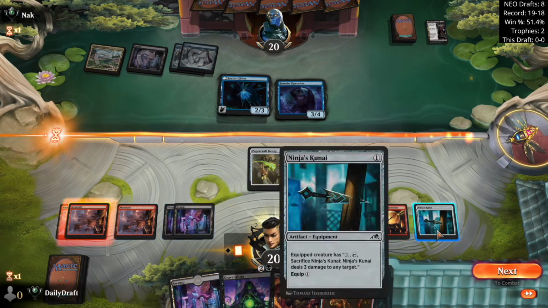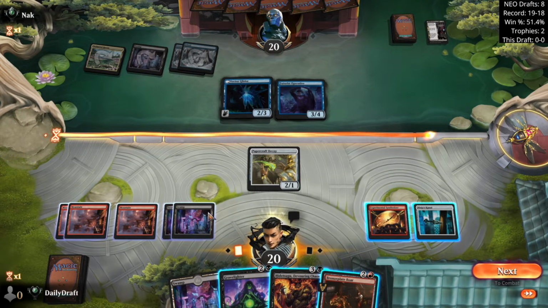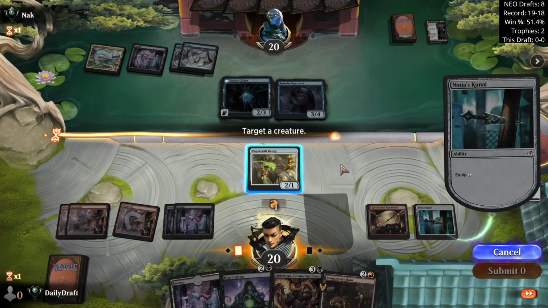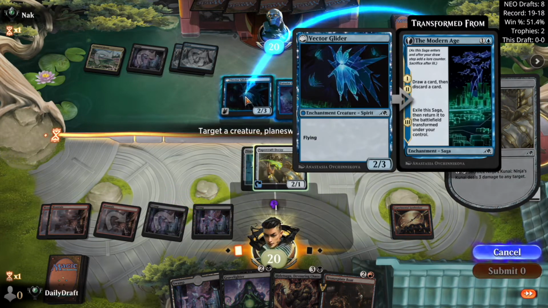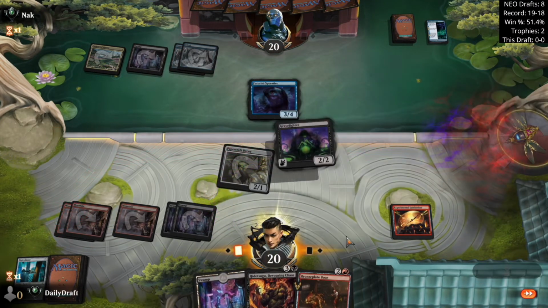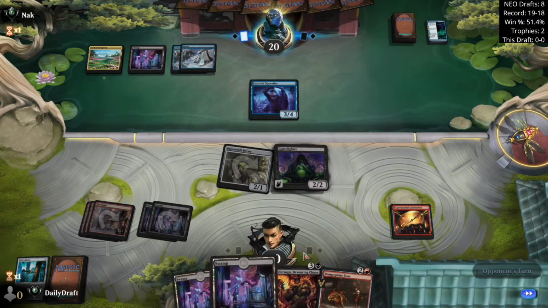Or we can just equip, kill this, play this, draw a card. I think I like that a little bit better. Let's equip here. And then kill this. And then draw a card. Another land. Okay.